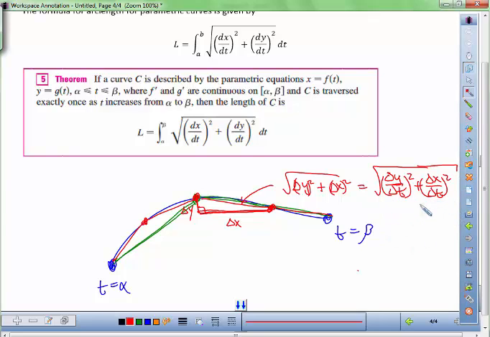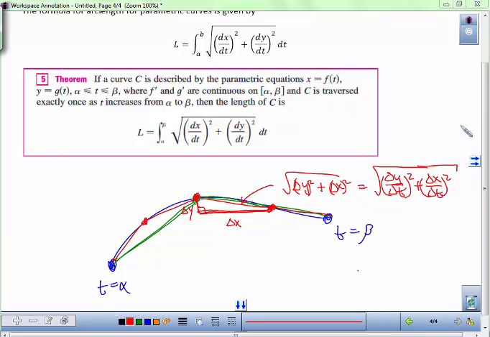So if you think about multiplying this thing by delta t over delta t, the delta t on the numerator can stay out here, the delta t in the denominator can go in as delta t squared and then distribute to those other two things. And here's your formula that essentially becomes that when you take the Riemann sum. So that's kind of a loose interpretation of what's happening and how that formula is derived. And again, this formula will come up again in a different context when we're studying vectors.